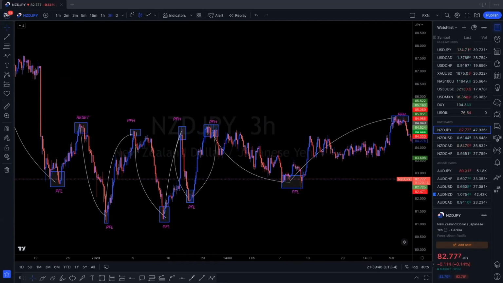You could do 50 if you want to. I mean, that's all up to you. I'm just telling you what I would do. But if you want to pull back to 50, or if you want to pull back to 38, I mean, I would only be looking for pullbacks to 618.